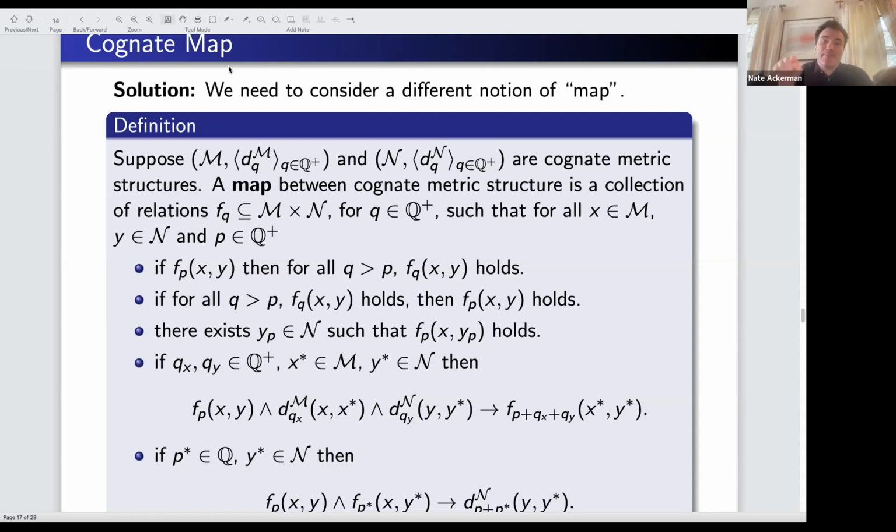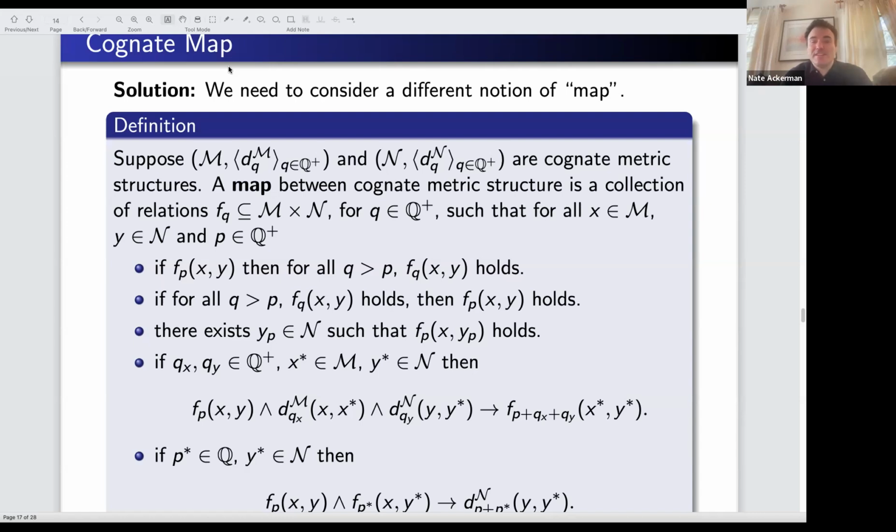Now, f of X may not be in my dense set, but if I can identify all those distances, I can identify f of X in the completion of the dense set. Okay, so that's what's going on here: we're going to define a series of relations, just like we did with the distance function, which we want to think of as saying the distance between f of X and Y is no more than Q. And I'll briefly go through them.